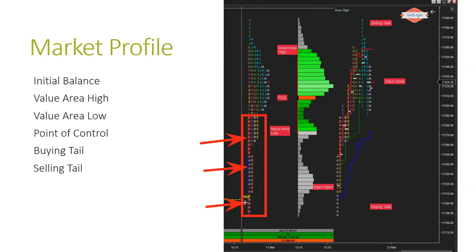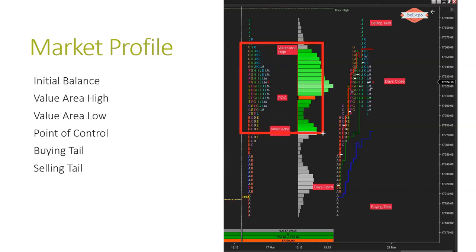And then the value area. It's called a value area because most of the people are finding value, that this is a fair price for the day. They're thinking that this is a place today where I'm likely to accumulate, or this is the place where I'm likely to distribute. Most of the institutions are responsible for this auction, because when an institution is trading, they will not trade at one single price. They have to trade at multiple price levels.